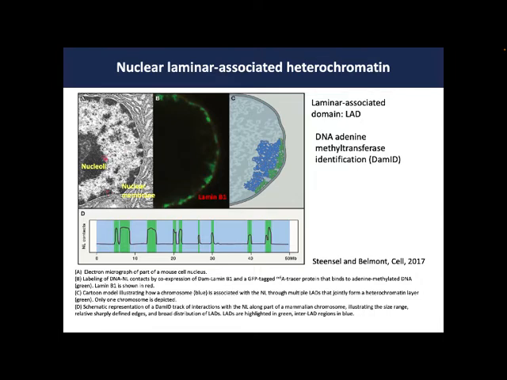So this is the electron microscope image of a eukaryotic cell nucleus. You may notice that there is a bright region and a dark region. The bright region represents the euchromatin, where transcription is active, and the dark region consists of more condensed chromatin, which is heterochromatin. So transcription is generally very repressed in these dark heterochromatin regions.